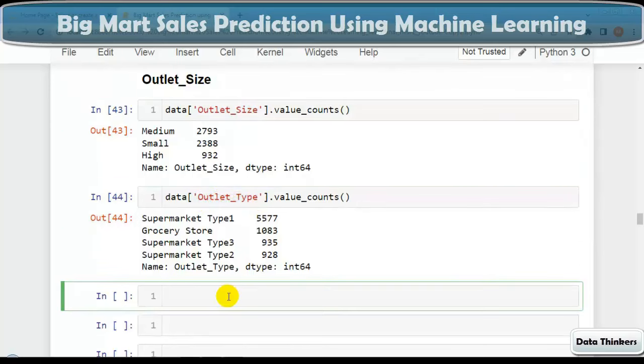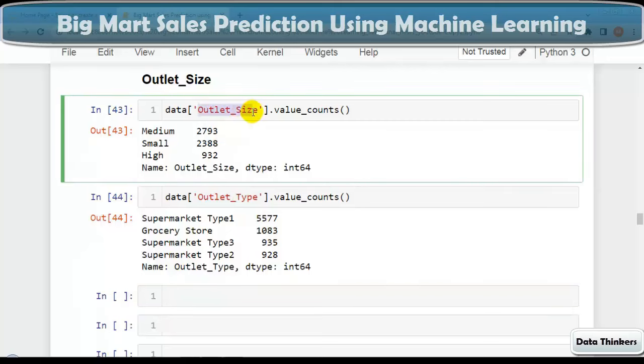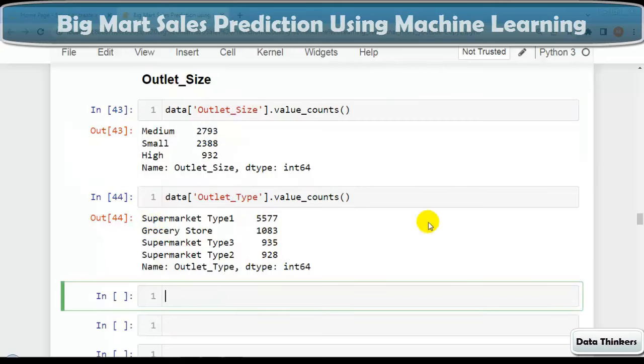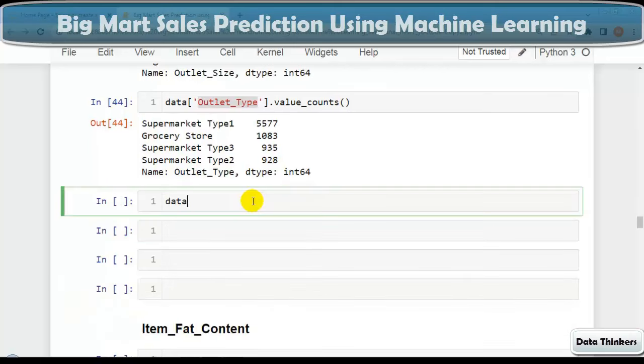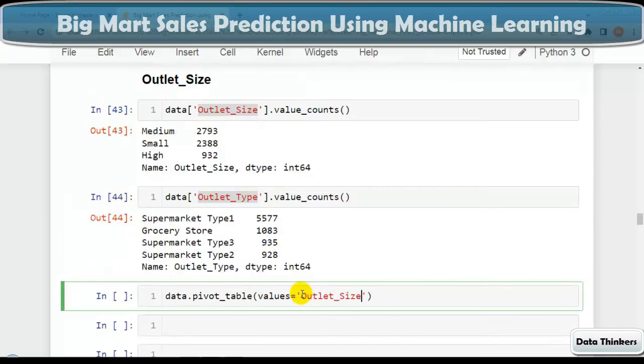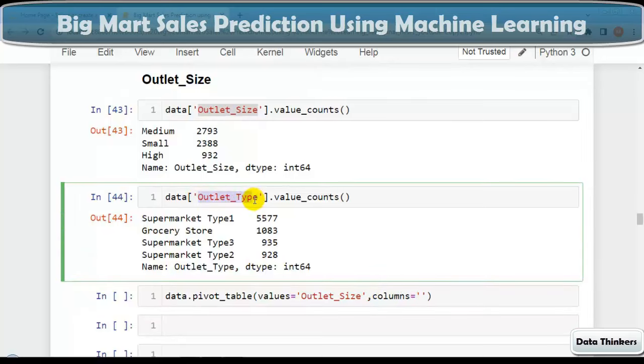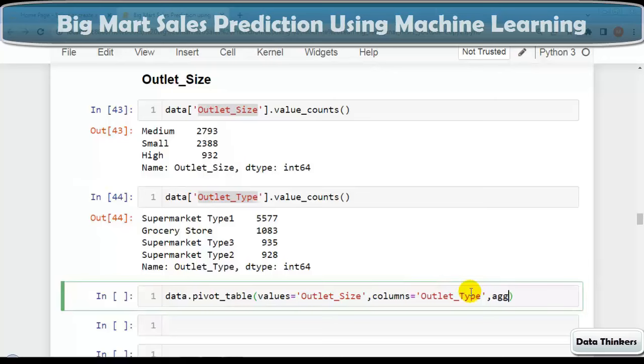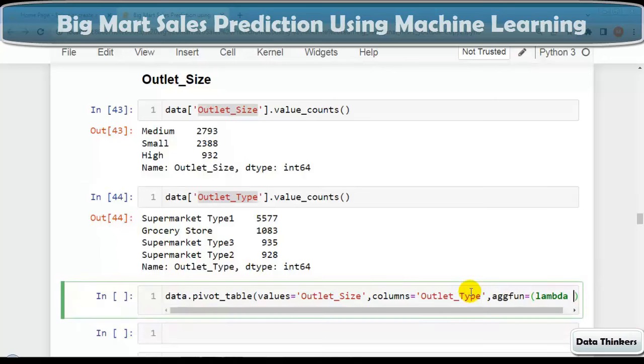So let's find the mode of the outlet_size column as per the outlet_type column. We are going to calculate the mode, the most frequent value of outlet size for each outlet type, using a pivot table. Let me show this. So let me write data.pivot_table and let me set values of this table with this column and columns of this table with outlet_type. And let me use aggregate function lambda x: x.mode.